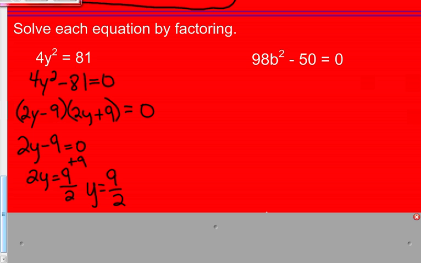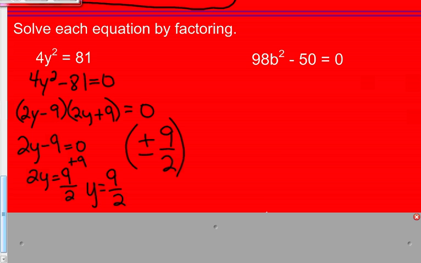But I'm going to give you a shortcut. The second one is going to be a negative 9 over 2. But it'll be exactly the same. So the way you're going to list your answers on these problems is a positive or a negative 9 over 2. All you have to do is solve one, and you know you're going to have a positive and a negative of either answer.